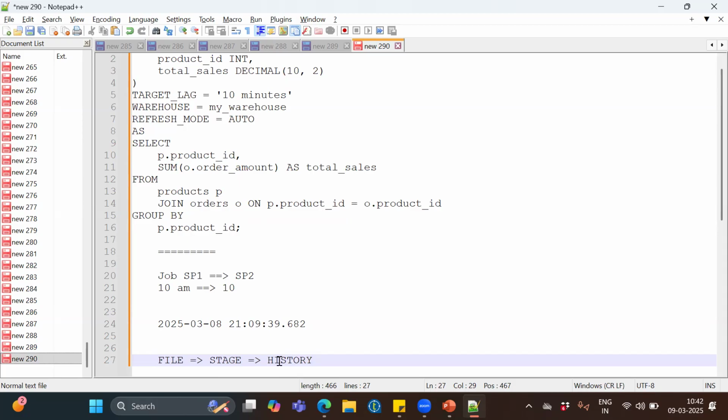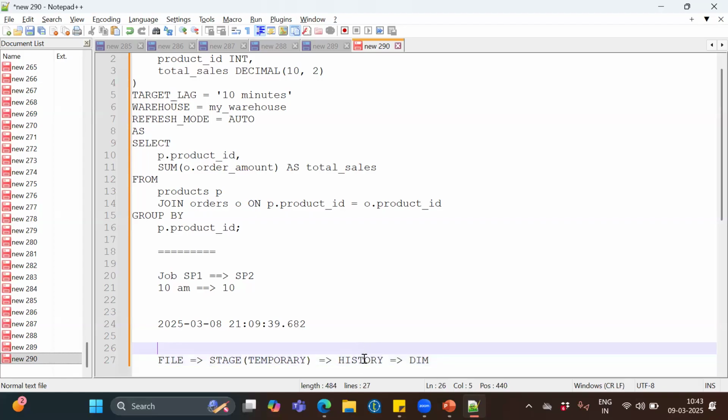And then finally, I am loading into the dimension table. For example, this stage table I will use as a temporary table. Why am I going to use this table as temporary? Because all the raw data I am keeping here as history.